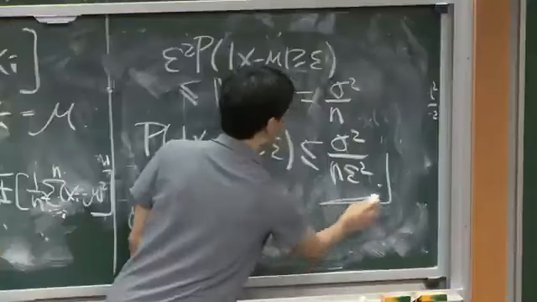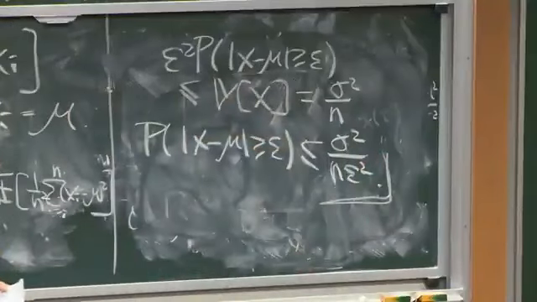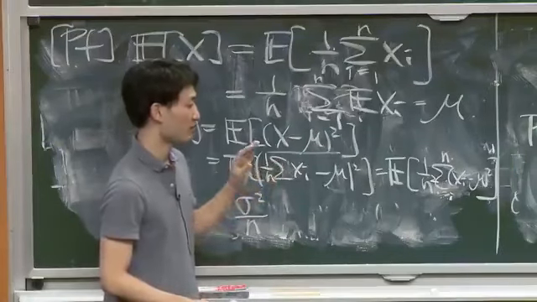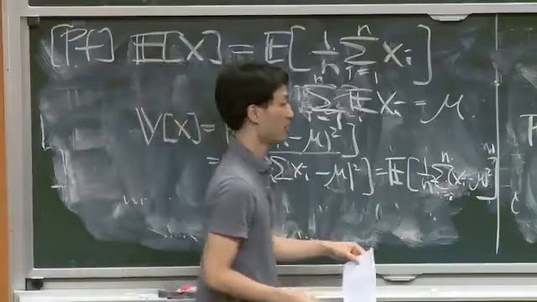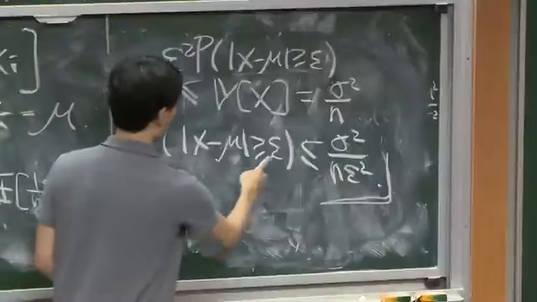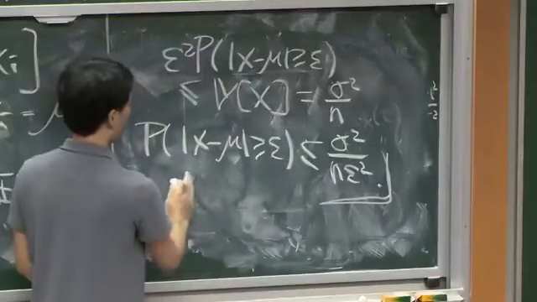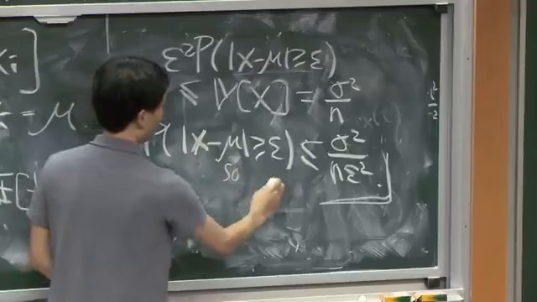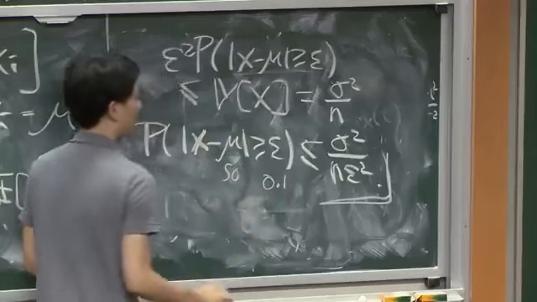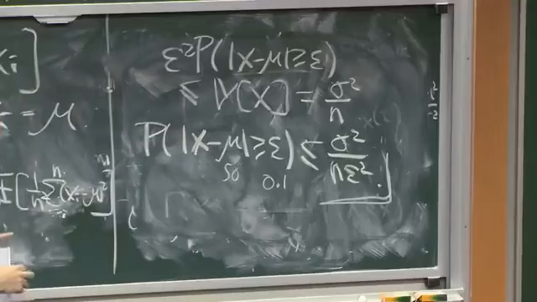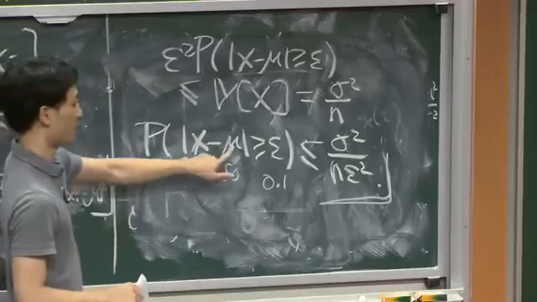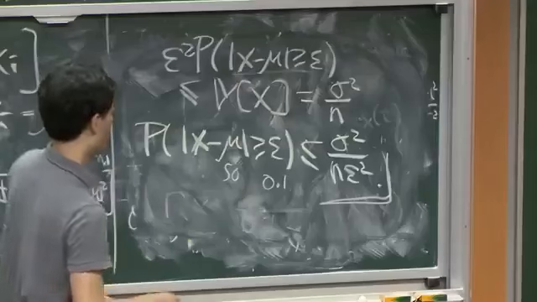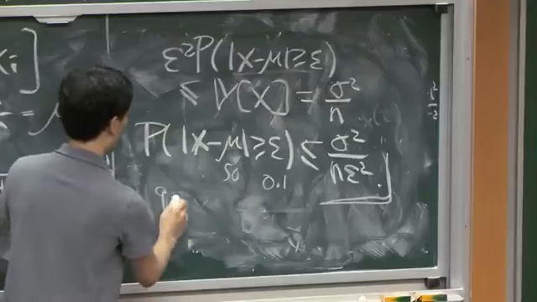You can actually read out a little bit more from the proof. It also tells a little bit about the speed of convergence. Let's say you have a random variable x. Your mean is 50. Your epsilon is like 0.1. So you want to know the probability that you deviate from your mean by more than 0.1. Let's say you want to be sure, 99% sure.